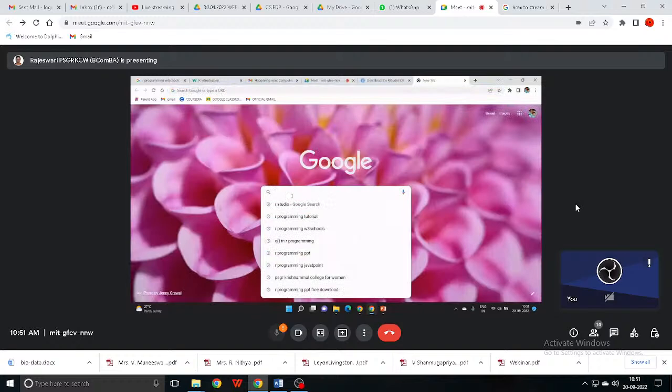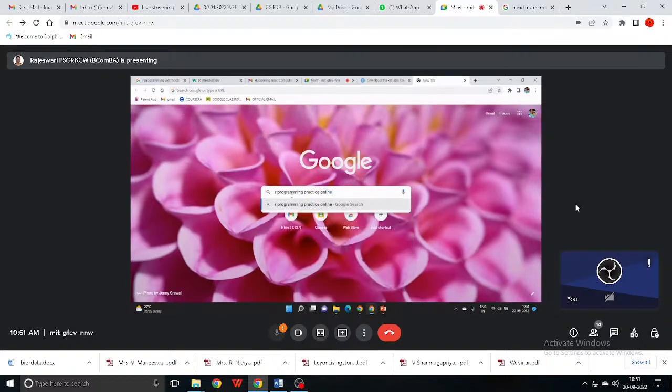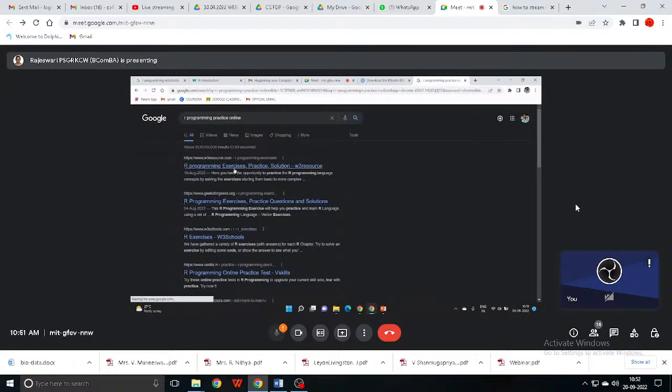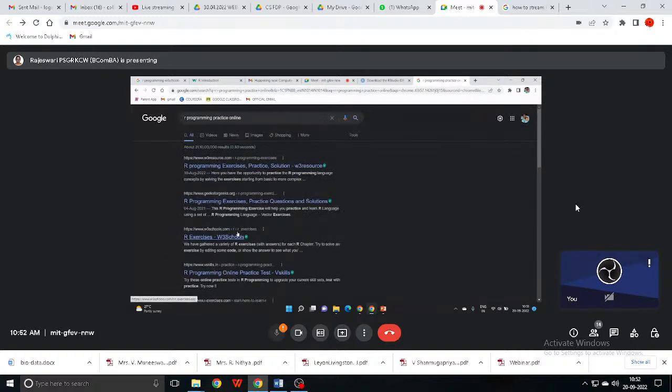If you want to work with R, just click on this, and there are so many platforms where I can work online. Apart from this, you can take your mobile and check that there are so many apps for programming languages.